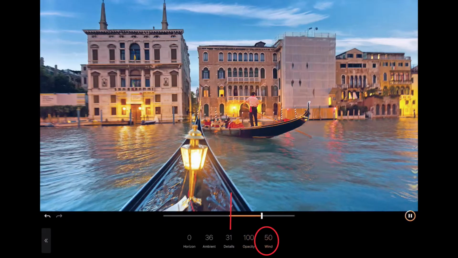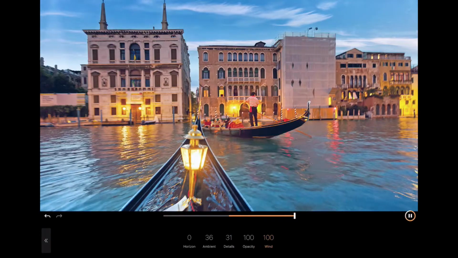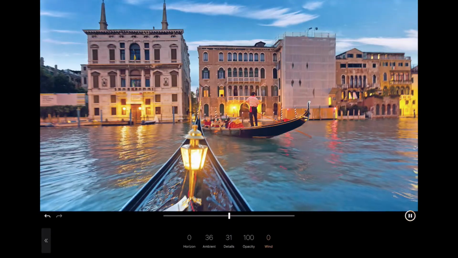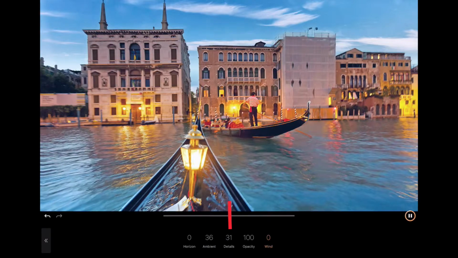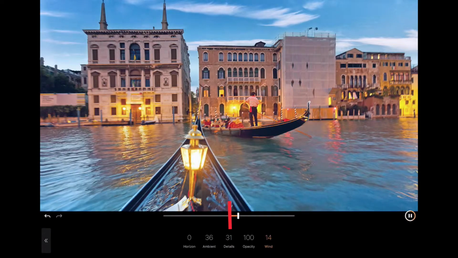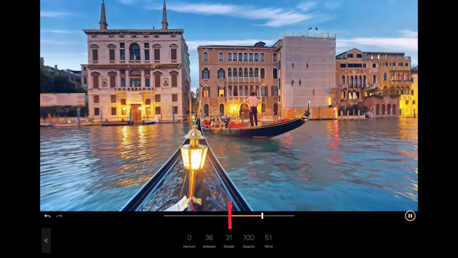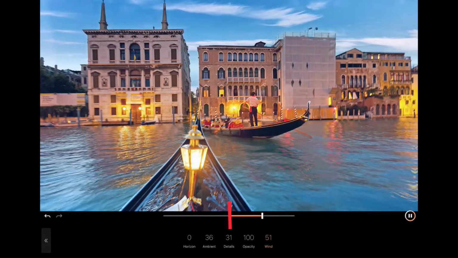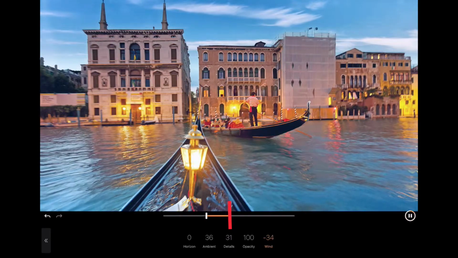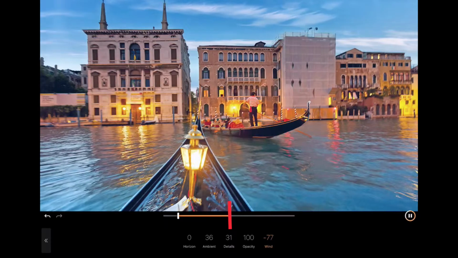The wind's quite interesting as well. So you've got speed, okay, it makes them fast. But also have a look, once you get to here, 0 is neutral, okay, so the clouds aren't moving at all. As soon as you move it to the right, they start to move. And moving it past the marker of 0 into the positives makes the clouds move to the right, and then obviously choose the speed that you want. But if you go past 0 into the negatives, the clouds go the other way to the left, and then the speed that you want going to the left as well.